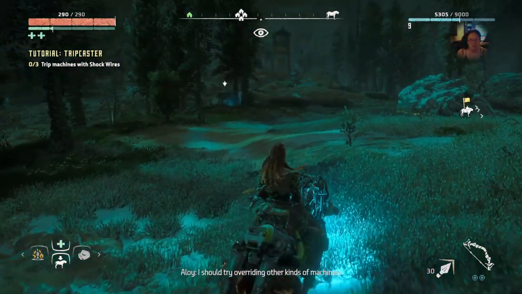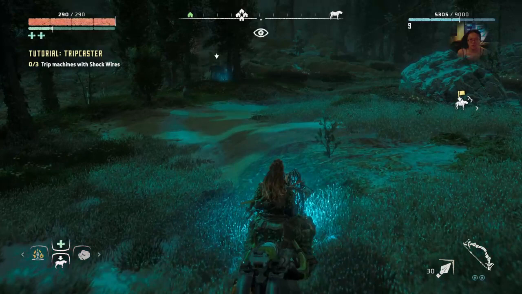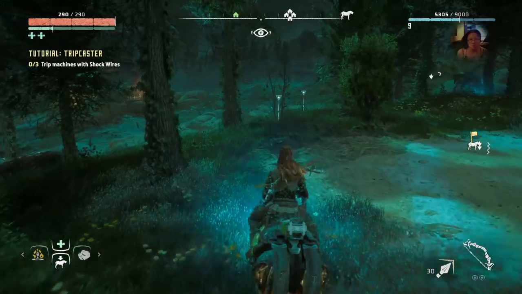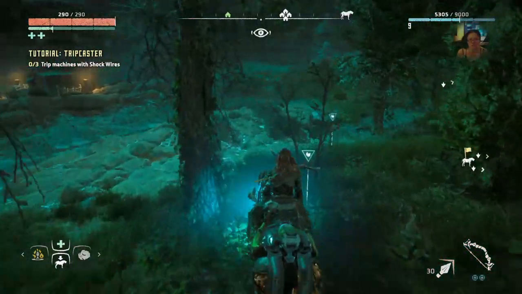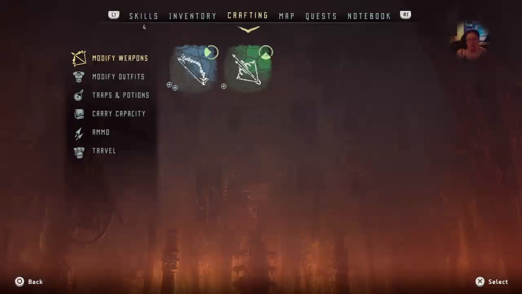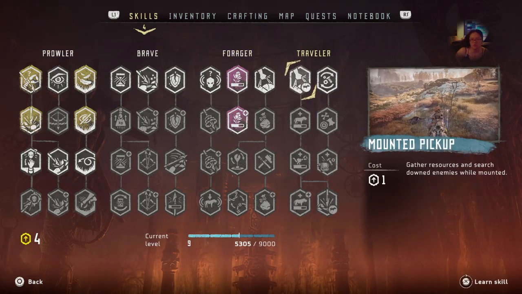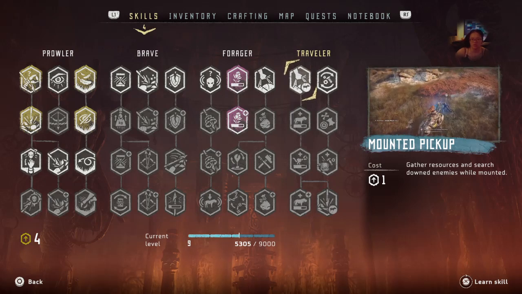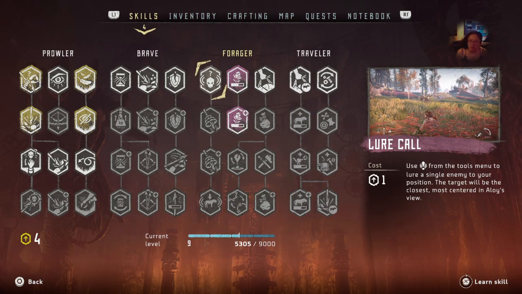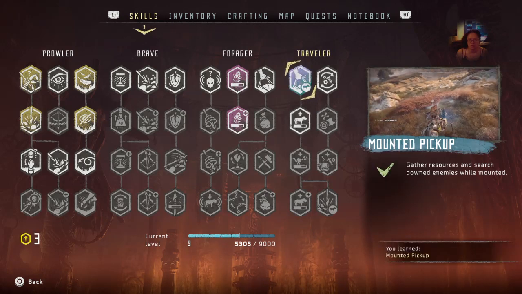I should try overriding other kinds of machines. Probably can't ride them all, but I might find a use for them. Oh, interesting. So how can she actually... She can't pick up anything while she's riding without the... I think there was a skill here. What's this? Yeah, mounted pickup. But yeah, okay, I'm getting this skill. Probably maybe that one later. Yeah, okay, I'm definitely getting this skill because this is annoying to jump on and off.